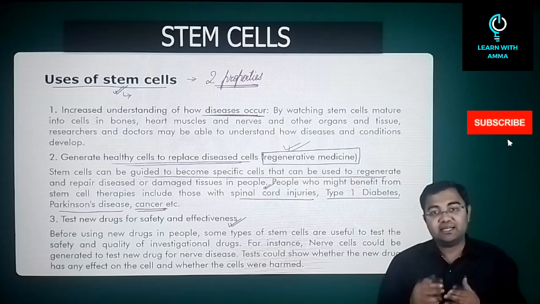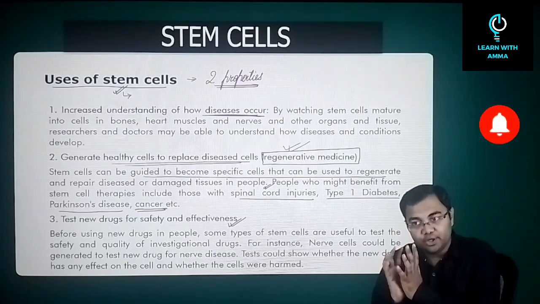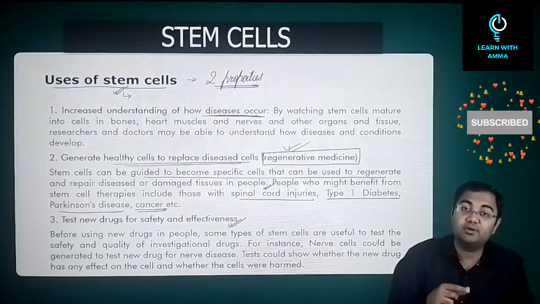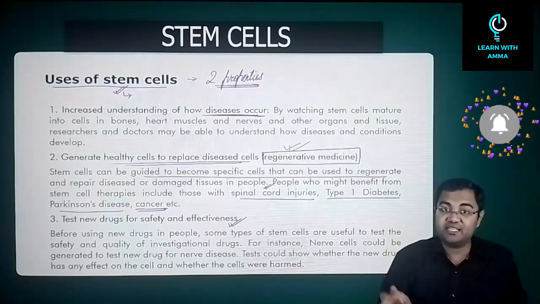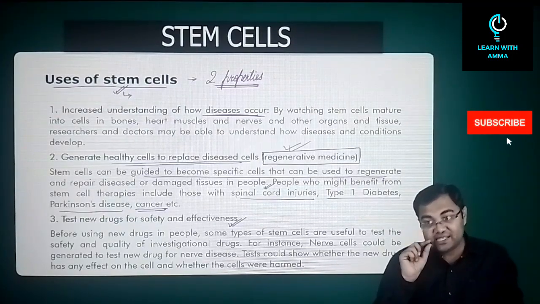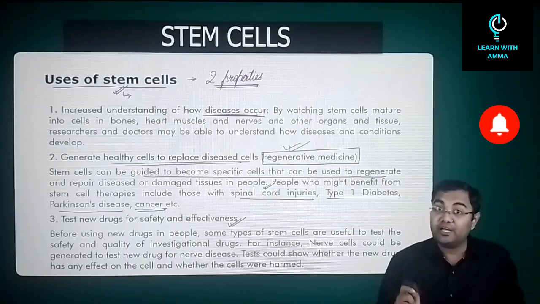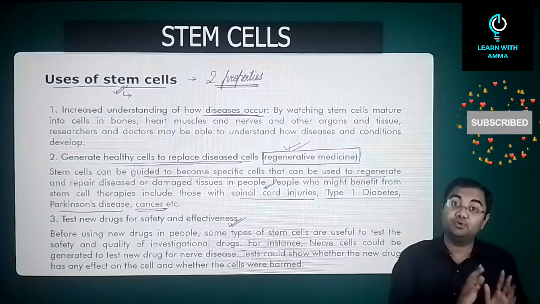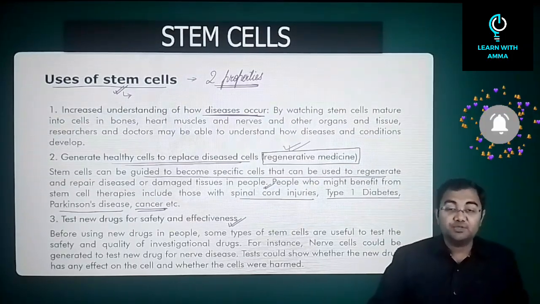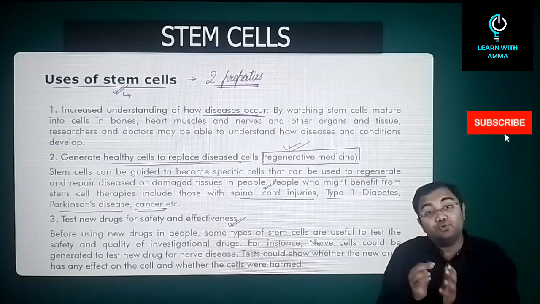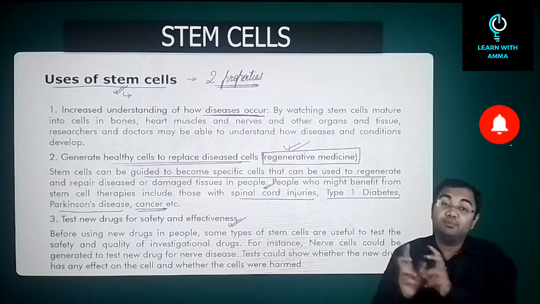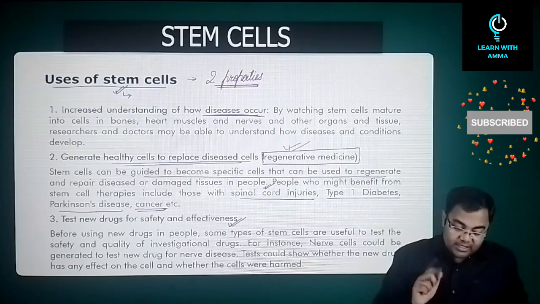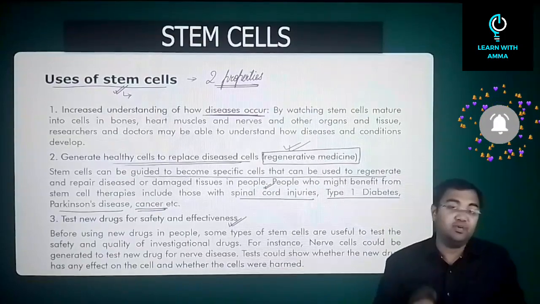Because instead of carrying out the test on a human trial first, if the same test is carried out on stem cells, we can understand whether or not there is any problem caused by these drugs and vaccines on these stem cells. Because if there is anything happening to these stem cells and they are not able to develop properly because of the side effects of these drugs, then in that case we would know that there is something wrong with the drug or the medicine. So that's why they can become a very effective tool even for testing of the drugs and the vaccines before they are launched into the human trial phase. So that's why this is also where they can be very, very helpful.